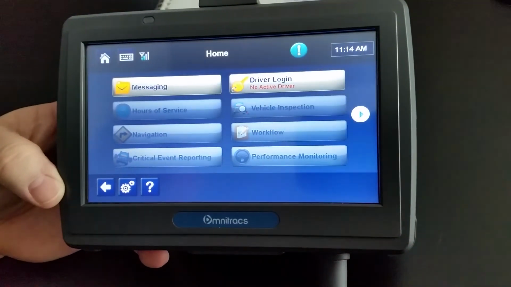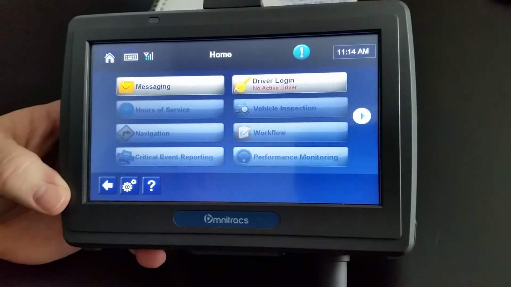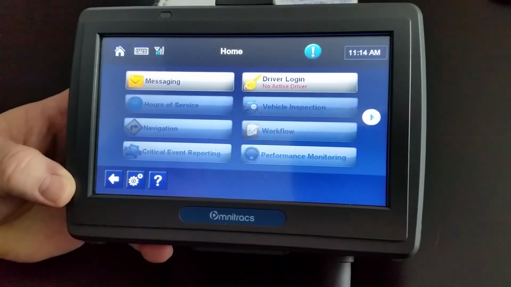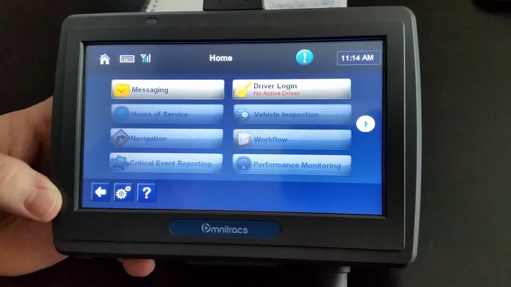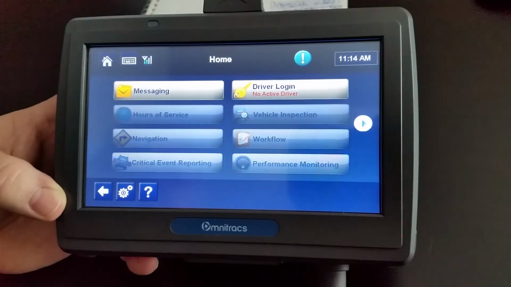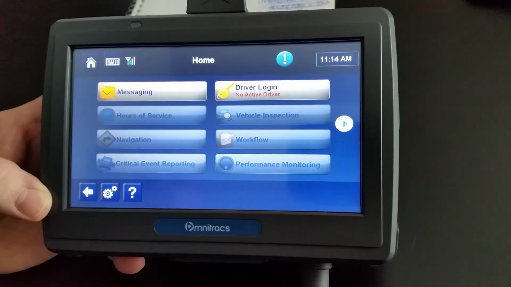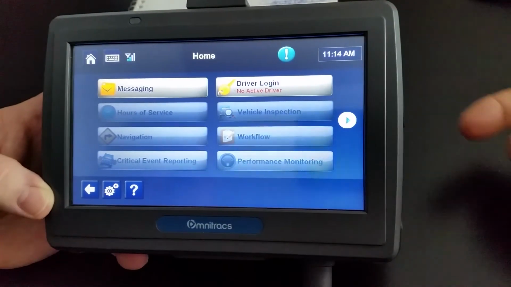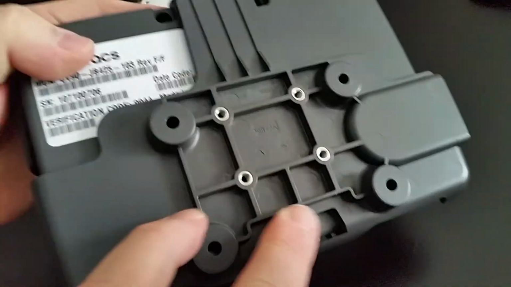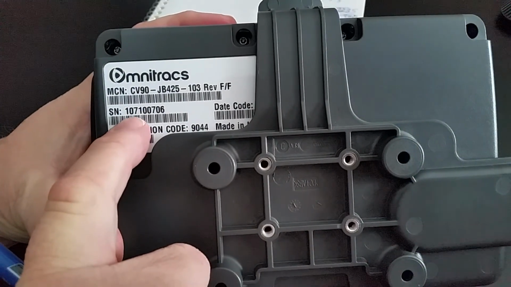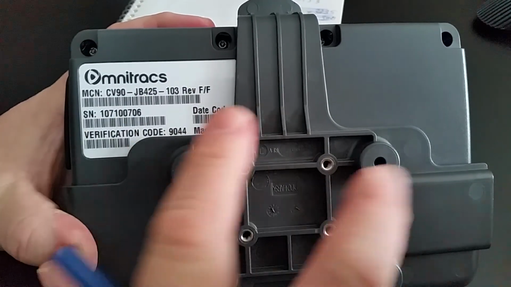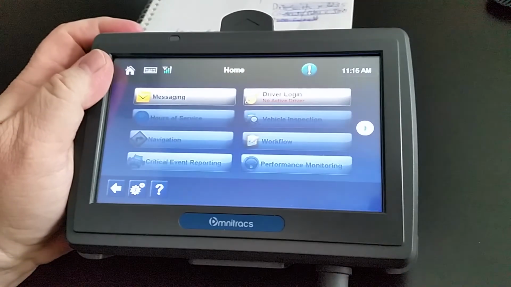I'll also give you OmniTrack's number in case you cannot get a hold of someone. 800-541-7490. You should have your mass number before you call them. You can get that by either calling safety or calling dispatch. They can give that number to you. It's also located right here on the back of the unit and should start with a 107 if it's an MCP50 unit like this. Again, if you have any questions, please call safety.